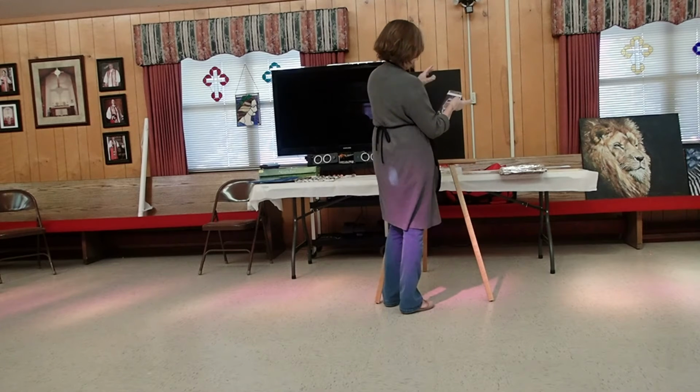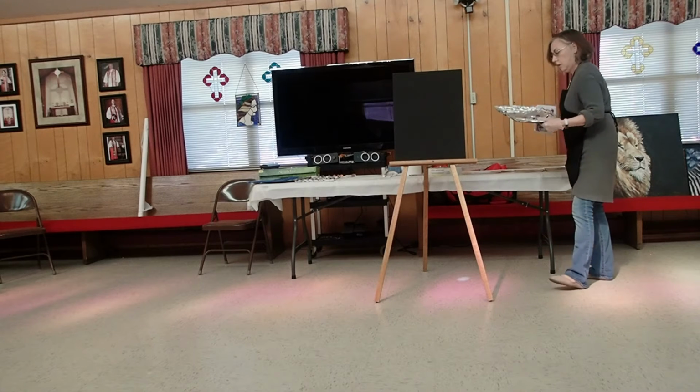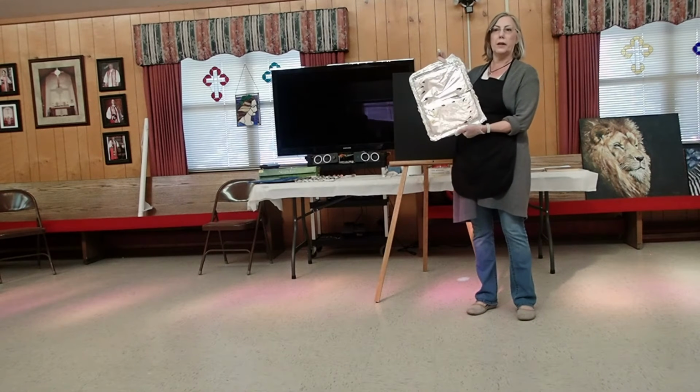So how much did you squeeze out on your palette? Show us that. I start with just a little, and you're going to add more. I don't know what colors I want, so I just did a little bit.